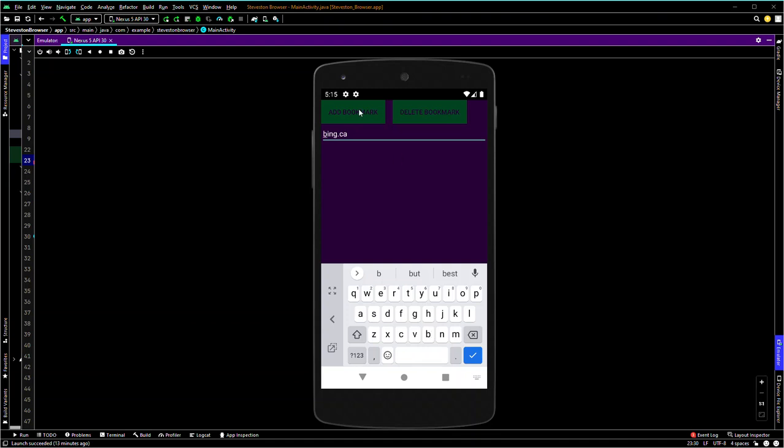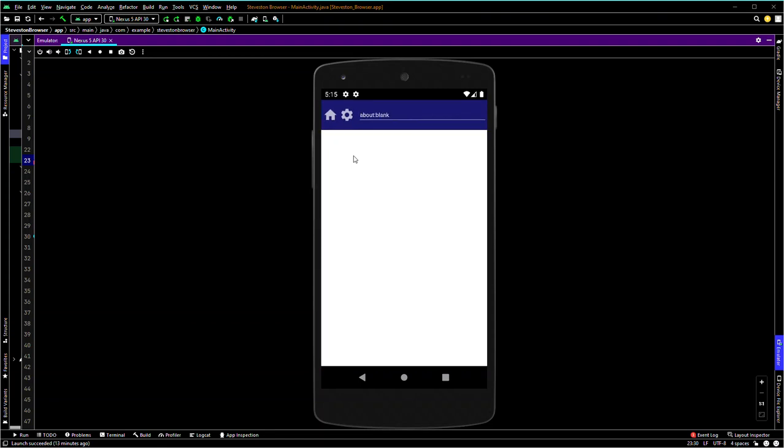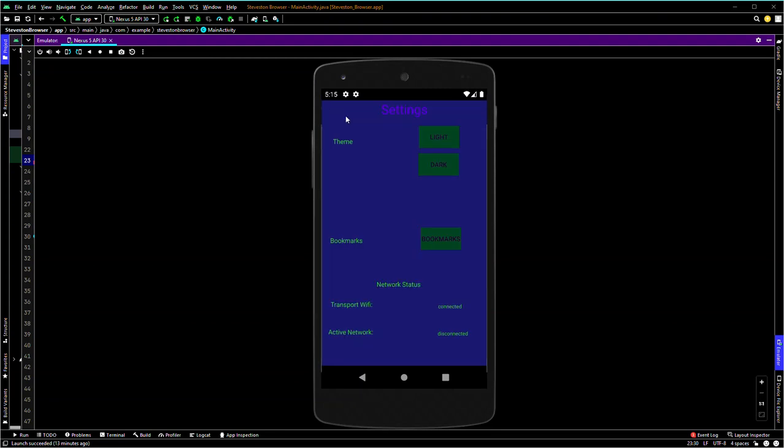Then you just click add bookmark. It should use a list view, and then click done, and it'll come up there, and then when you click it, it'll open an intent to a new web page. Well, it did before. It did work on my phone, so maybe something is wrong there.